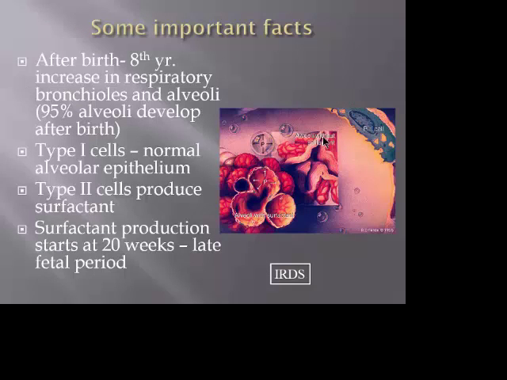So some important facts to remember, that when you are born, it isn't as if your lungs are completely developed. After birth, till about the 8th year, the respiratory bronchioles begin to increase in number, and alveoli also increase in number. So that's why 95% of your alveoli actually develop after birth.